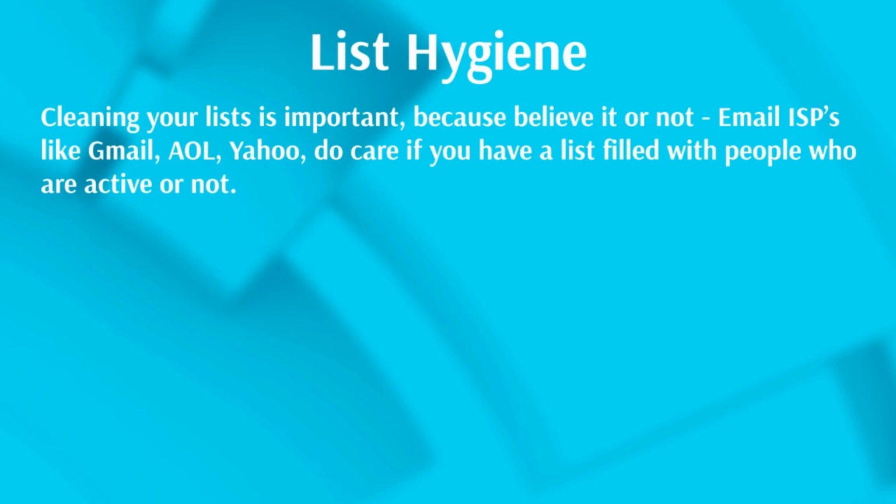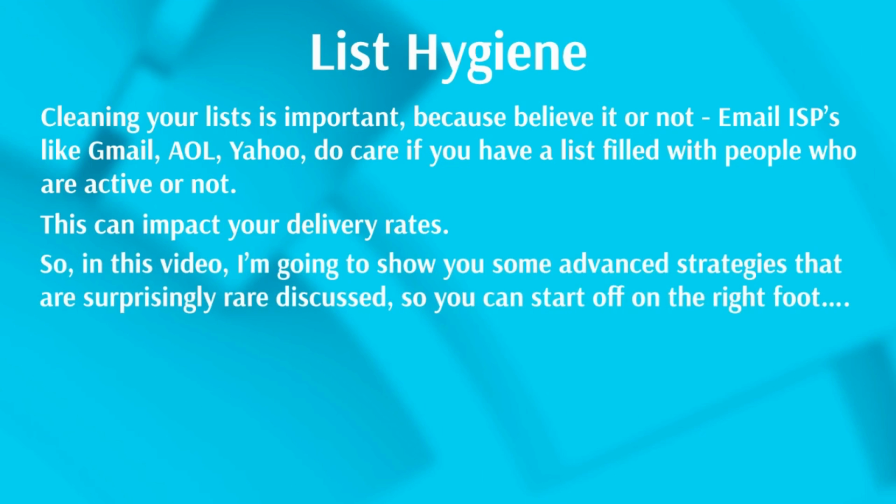So if you have a list of 1,000 people, and out of that list you have 100 people on there that are fake, that will actually hurt your email deliverability. So even if you have 900 people on there that are not fake, because the ESP or email service provider sees you as a spammer, they may not allow those 900 emails to even get to your legitimate subscribers, if that makes sense. So how do you go about doing that by using GetResponse? Let's hop on over to getresponse.com, and I'm going to show you step by step how to clean your list.